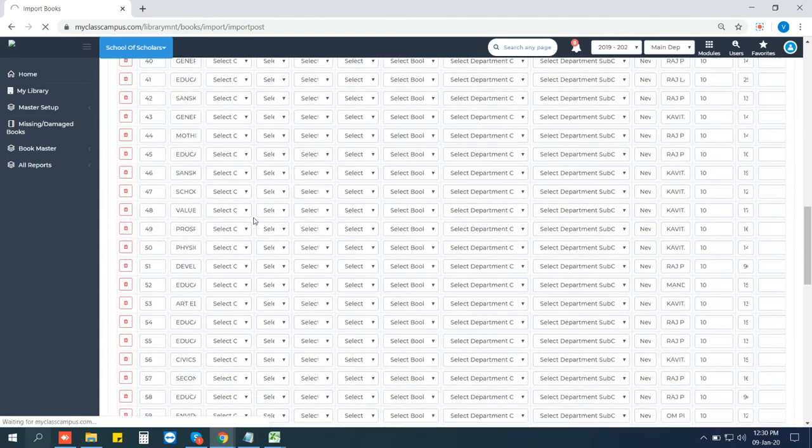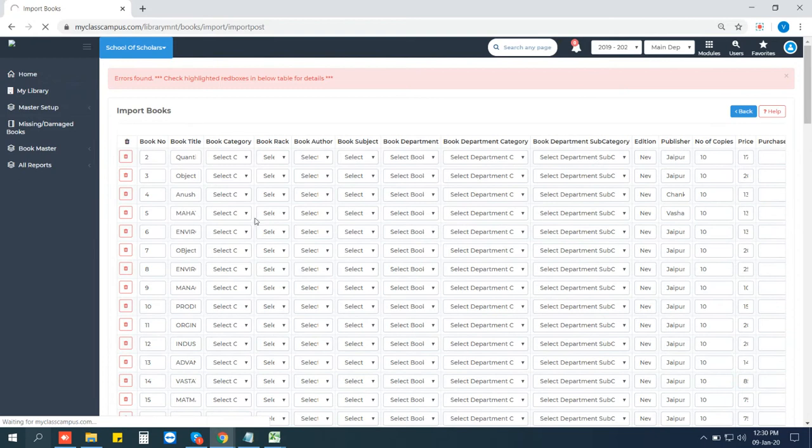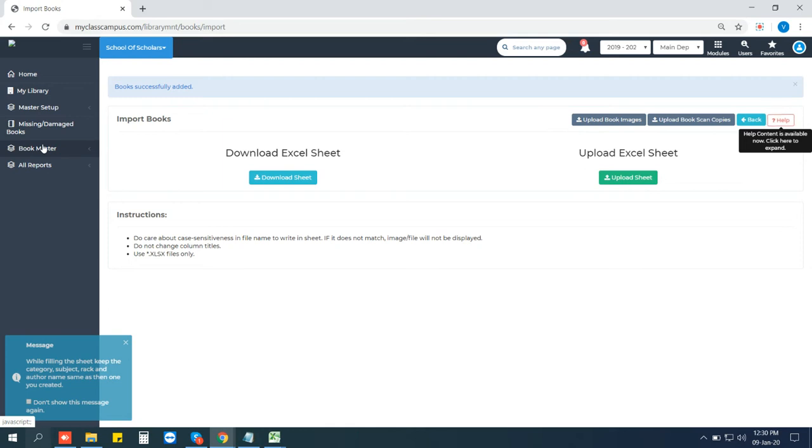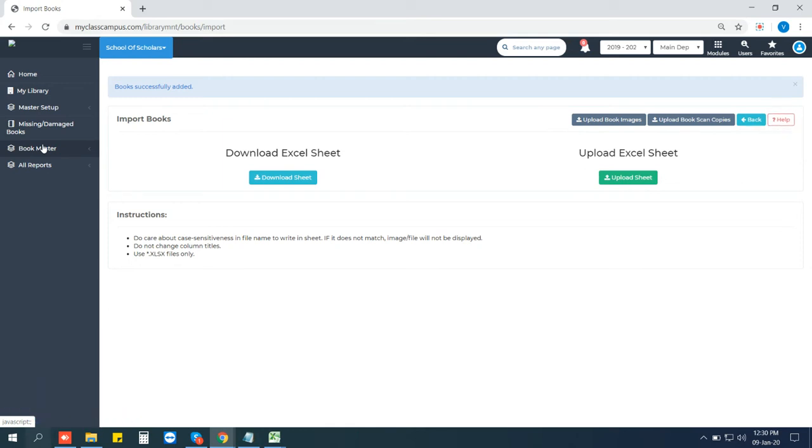If you have multiple books, you can upload them in this way by downloading the Excel sheet. At a time, a maximum of 300 books can be uploaded in the Excel sheet. So you cannot upload more than 300 books; it should be less than 300. What we recommend is around 290. You can upload 290 books at a time, which will allow you to upload all the books in multiple batches, and it won't give you an error. This is how you upload the books into the system.